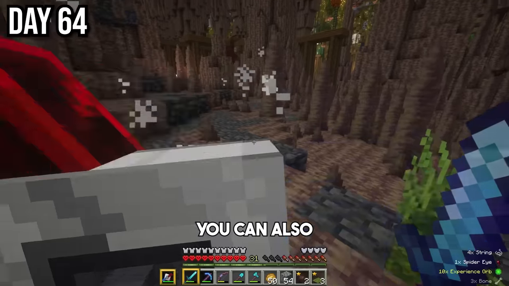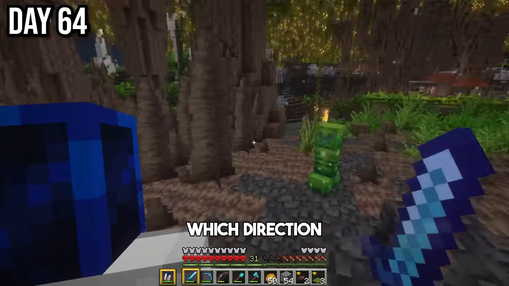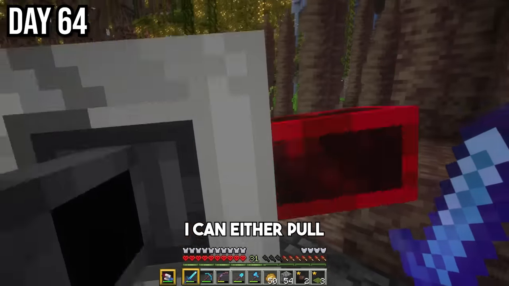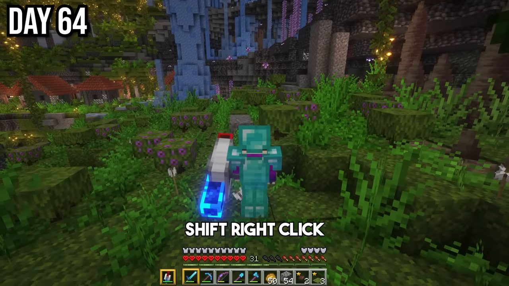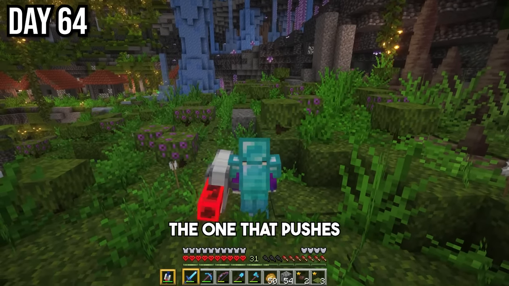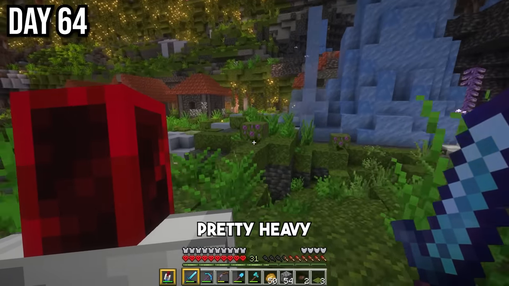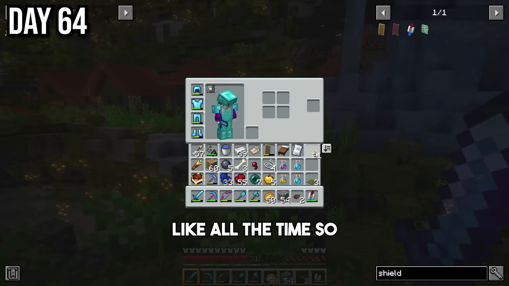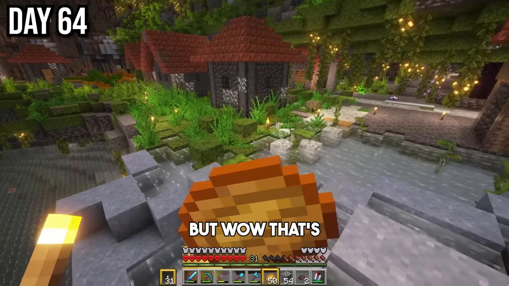It seems like you can also bring it closer to you. And whenever I shift, it switches which direction mobs go. I can either pull... Oh, see? Look at this. It's activated as blue right now, and then if I shift, shift right click switches it. So blue is the one that pushes enemies away. Whoa, this is a sick shield, dude. Now it's pretty heavy to be wearing like all the time, so I'll probably only use it when we're actually fighting enemies. But wow, that's sick, man.